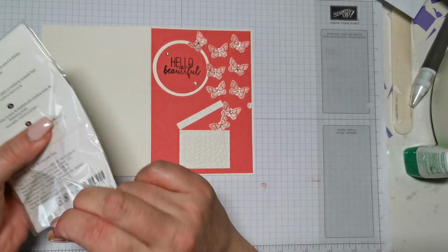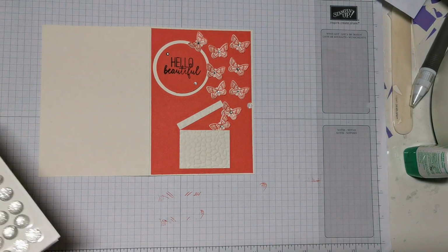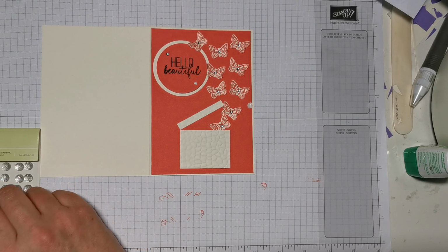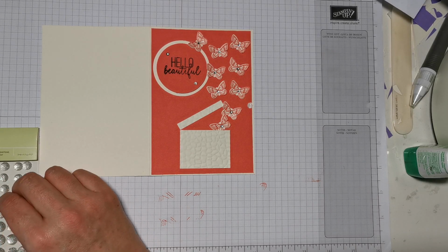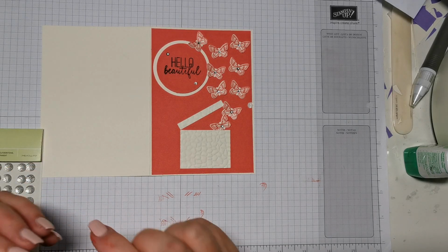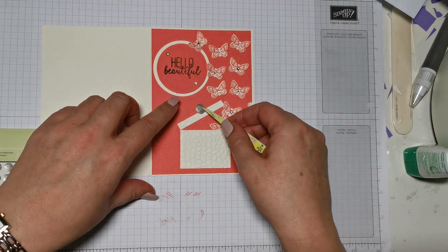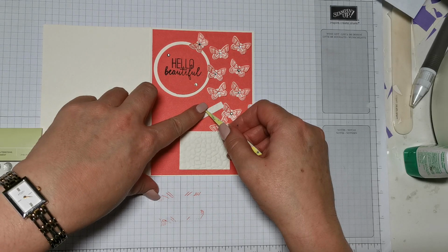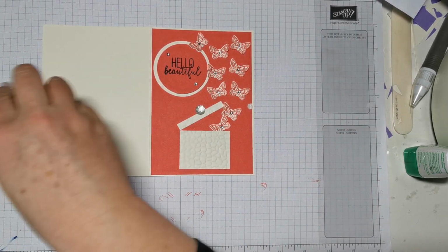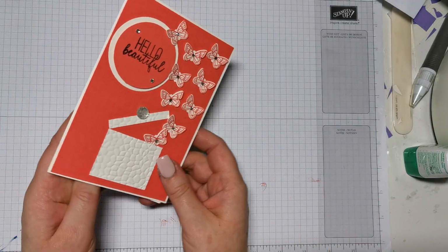I don't know if these are still current, but if these aren't, something else will be. So if you know somebody that likes a bit of bling, this is going to be the card for them. So these clear faceted gems, they've already got a bit of glue on them. I'm going to put that on top of my box lid like that. And then I'm not going to put any more on there because I think it just might be a step too far. So there we go.